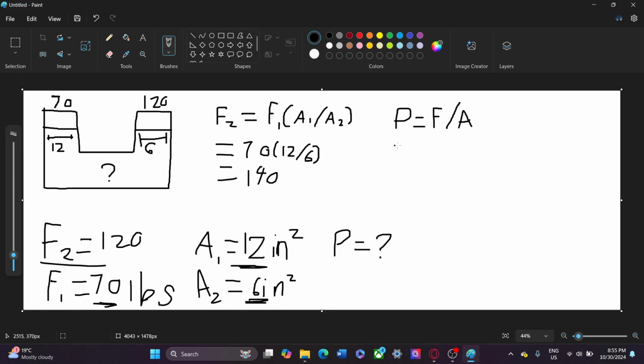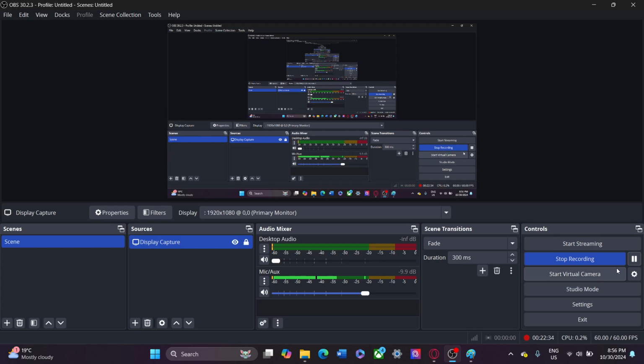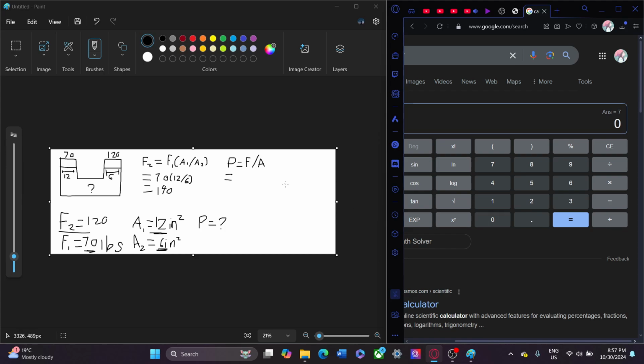First thing you have to do is you have to do this. You take your left one, which is being pushed. One second, I gotta do math. Okay, I got it. So you could do it one of two ways. Either A, you take your F1 times divided by A1.